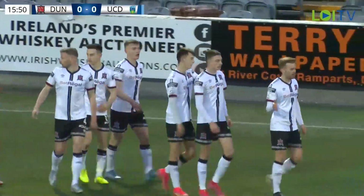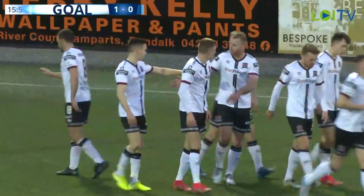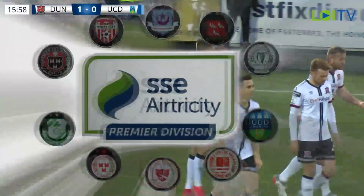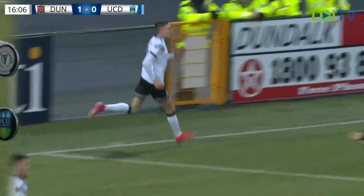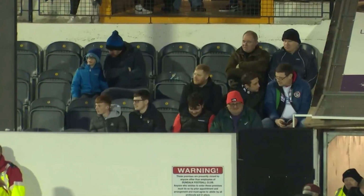Reminiscent of York and Cole there, the little step over by Kelly. You know, Pat Hooban sees it straight away, little pass into Kelly, and to be honest, we spoke about his pace. He's the one player you don't want on the front foot there. Keeper comes out, we're watching the replay here, and he does a nice little deft touch past the keeper, and all at sea, finished 1-0.